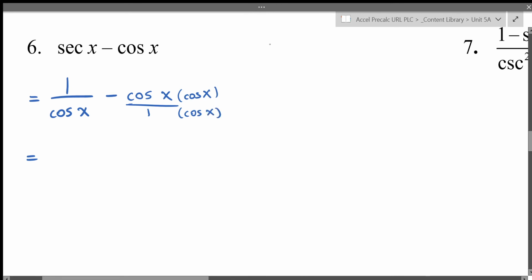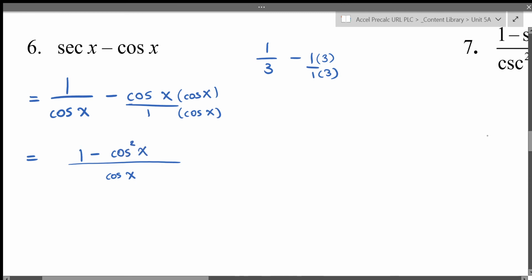Think about this like 1 over 3 minus 1. Let's just say that. Well, this denominator is 1. In order to make these common denominators, you need to expand this fraction with 3. So that's 1 minus 3 over 3, you got negative 2 over 3. So this is the same spiel, but now we're just using trig functions in order to make that happen. So what I'm going to have going here is one long fraction bar, cosine x in the denominator. This one didn't change, so this is 1 minus, well, cosine x times cosine x is cosine squared x.